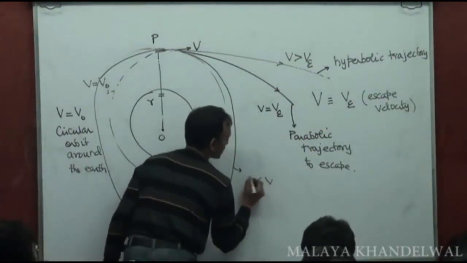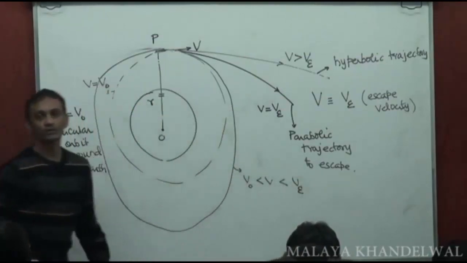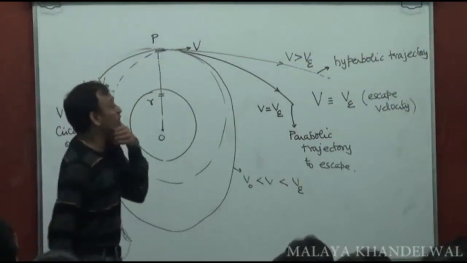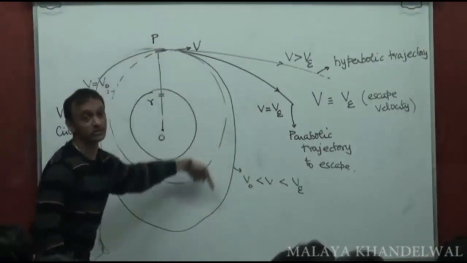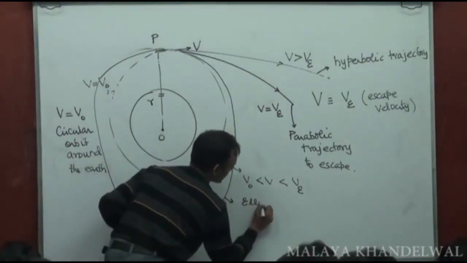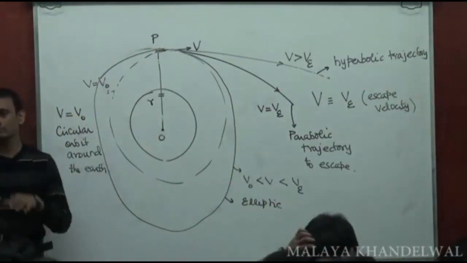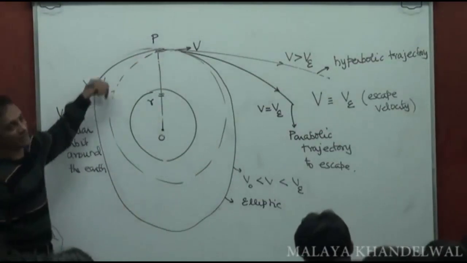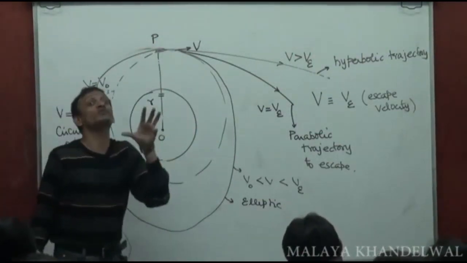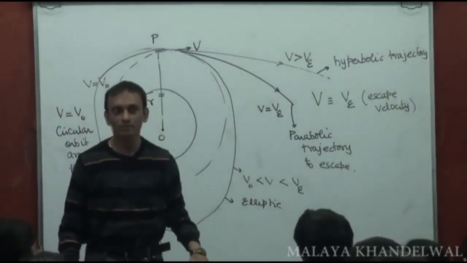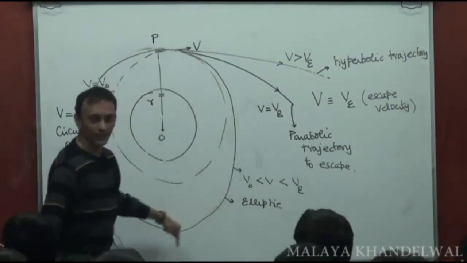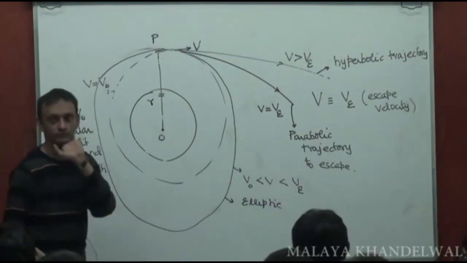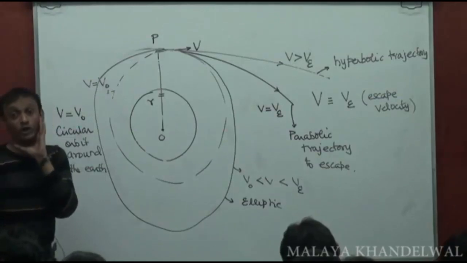If v is greater than the orbital speed but less than the escape velocity, it will not escape, and it will not be in a circular trajectory either. What it would do is undertake what's called an elliptic trajectory around the Earth. It will execute an ellipse with the center of the Earth being one of the foci of the ellipse. I know you don't understand anything about ellipses, but for the time being, make a note of it. And so this is for v greater than v naught and less than v escape.